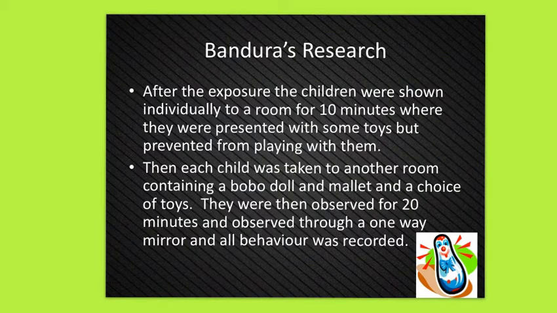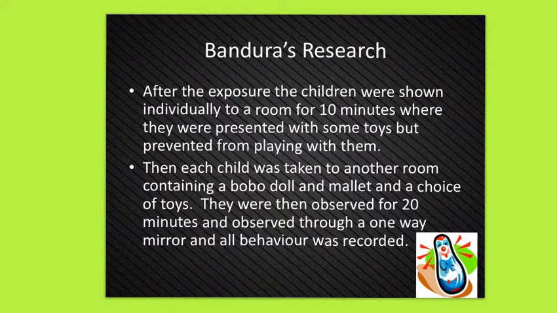So I won't reveal the answer just yet. After the exposure, the children were shown individually to a room for 10 minutes where they were presented with some toys, but they were told they weren't allowed to play with them. This is really to see how aggressive they were at that point. And each child was taken to another room containing a Bobo doll and a mallet and a choice of toys. They were observed for 20 minutes and observed through a one-way mirror, and all behaviour was recorded.